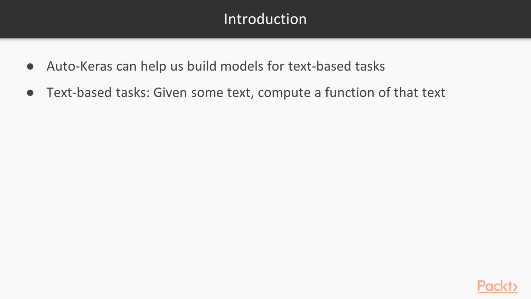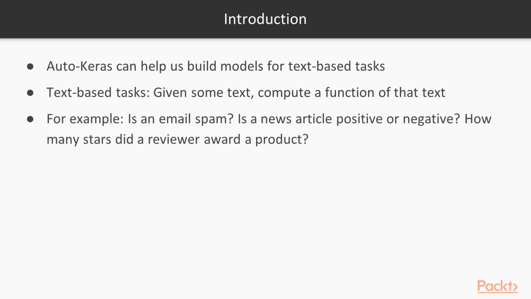So we can view machine learning models as mathematical functions that output something. We'll focus on the input to such functions being some text, and their output things like what category that text is in, and so on. For example, given an email, we want to know whether or not it is spam, and this would be a binary classification problem. Another binary classification problem would be if a given news article is positive or negative with regards to some subject. We can actually complicate this further and make the output what subject that news article is about.